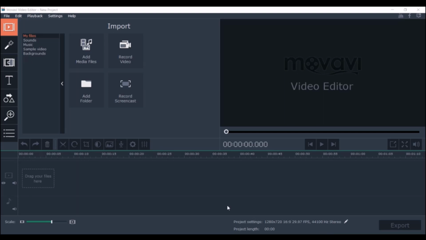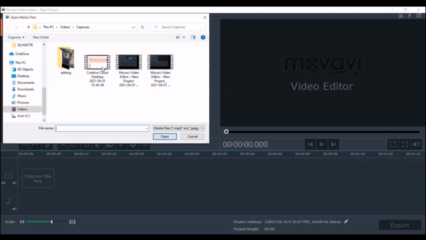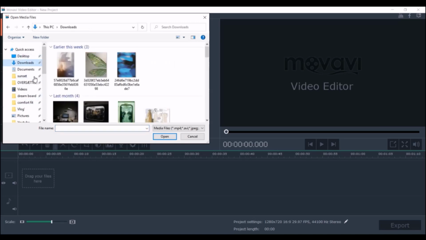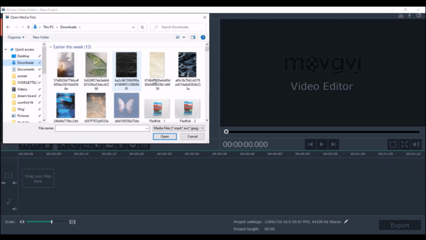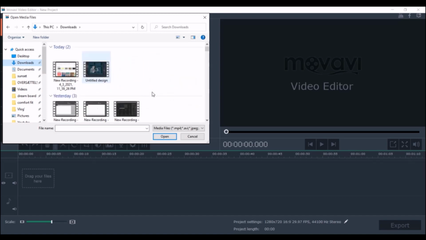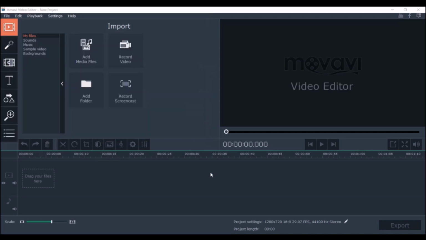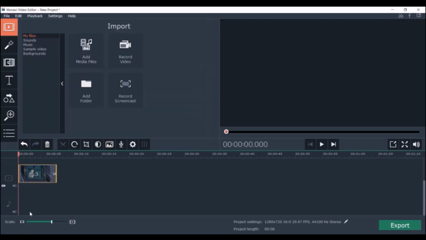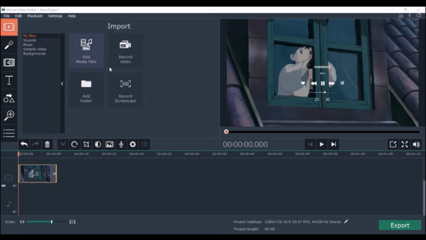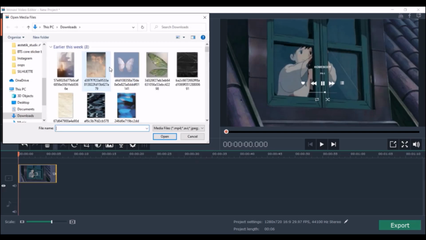Yeah. So what we're gonna do is click on add media file, and here we're gonna add two things. First we're going to be adding the little short video, GIF, MP4, whatever you want to call it, that you made on Canva, which is this one. We're gonna open it, and here we have it. We'll be adding another media file, which is our music.